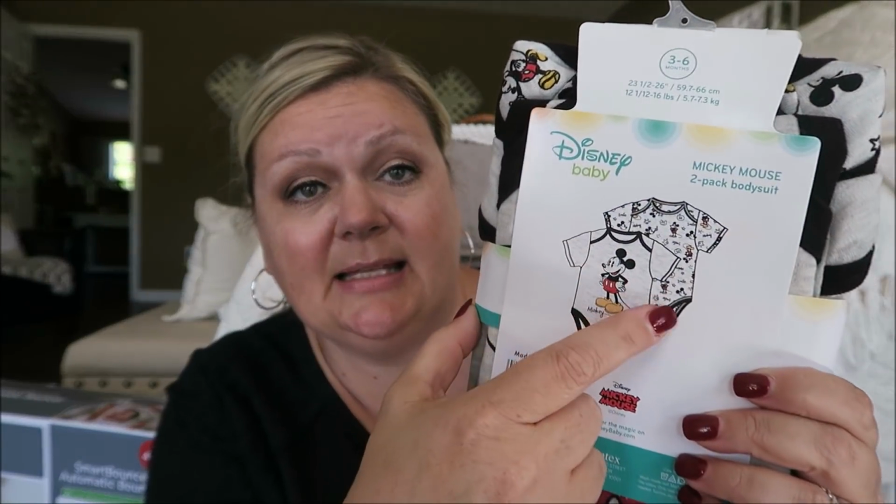And then of course the last thing that I picked up at Walmart was the baby's first little Disney onesies, and these just look like this. One has Mickey Mouse on it, and the other one just has a bunch of little Mickeys on it. So of course I had to get the baby's first little Mickey outfits. I guess next time I go to Disney, I will be picking him up a little outfit or a little Disney souvenir for my little nephew. But anyway, had to have the first little Disney stuff.